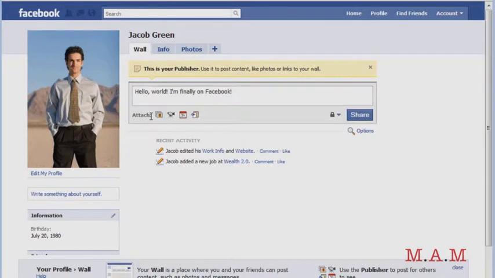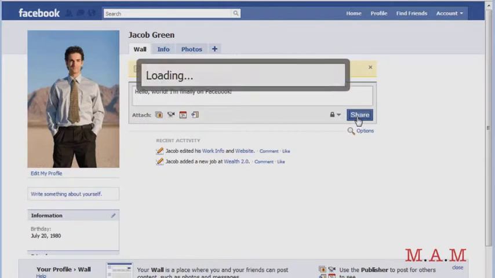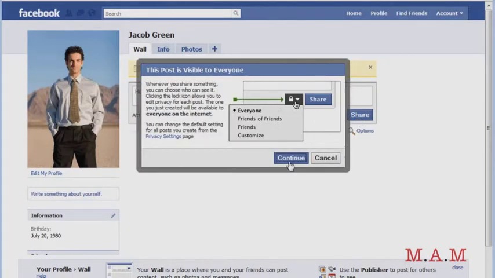Make a Facebook event, which we'll cover later. Just add a link if you want. An actual URL can be in there. We'll keep it simple for now. Hit share, and you'll see it will appear as we know about the new. So everyone can see that. You see the settings you can choose.